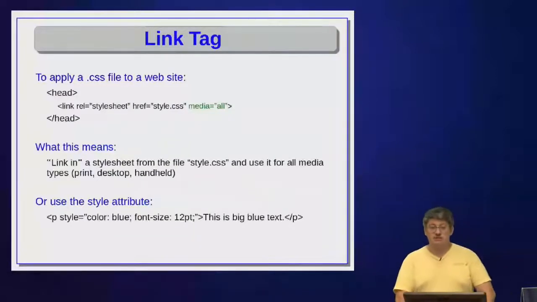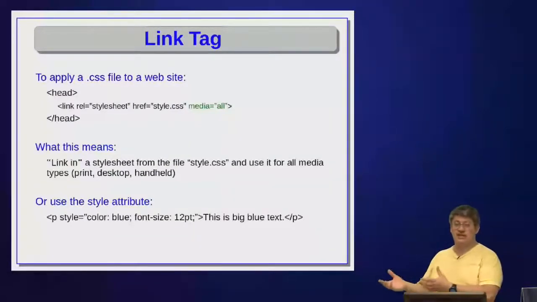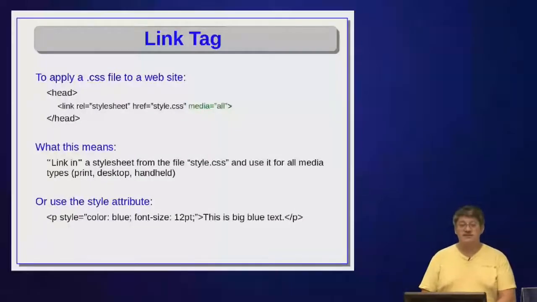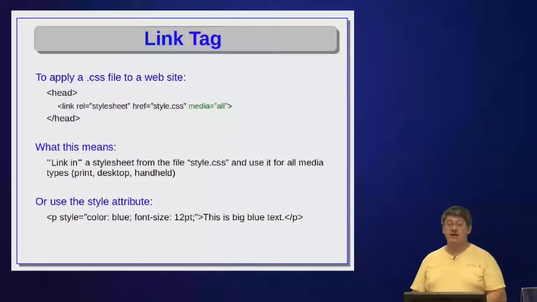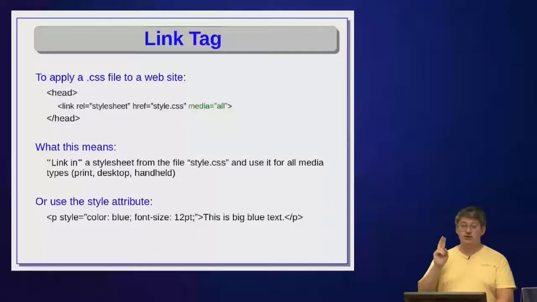So we also had to make some changes to HTML so that we could use CSS with it. And one of the things that we did is we made a way for you to pull in a style sheet and apply it to a web page, and that's done with a link tag. A link tag typically goes in the head section of a document between a head and a /head tag, and it has to have two attributes.